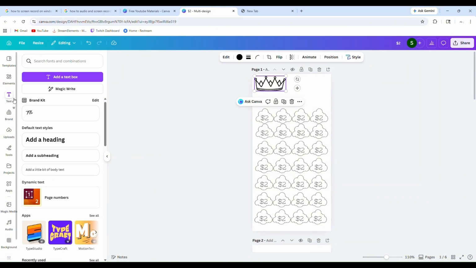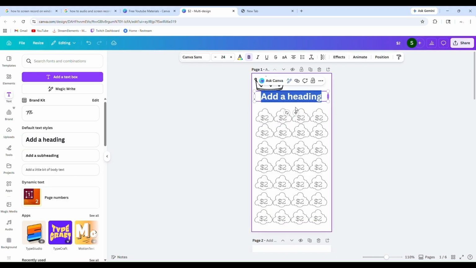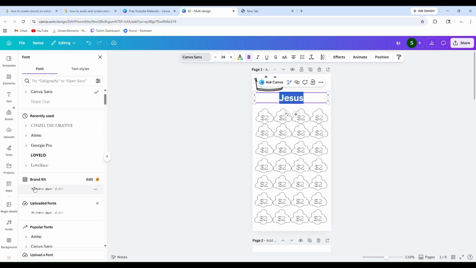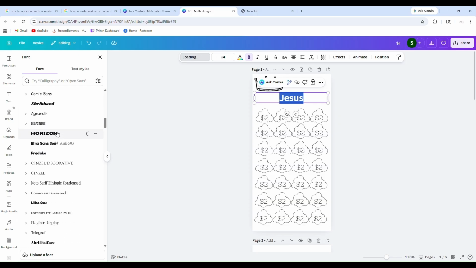So let's go back over to our text. We are going to be doing a header this time. And we'll space that out. And we are just going to do the first one of just his name. And I think for this one, I'll do some affirmations. So let's go back into our text. And we can see what we like.